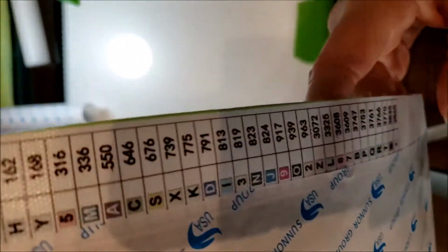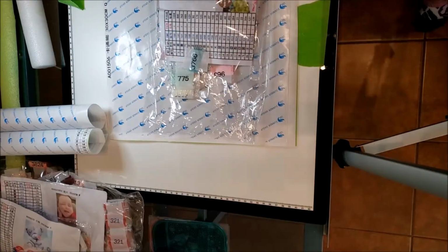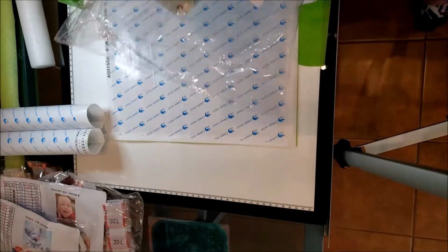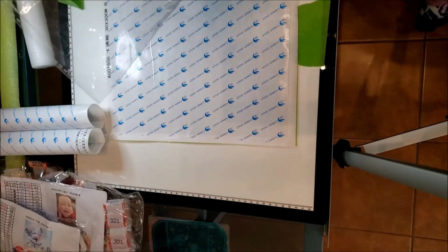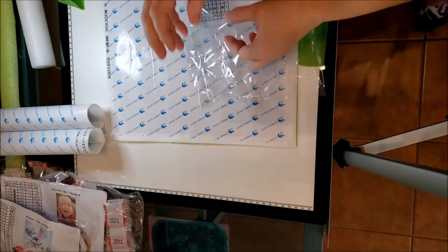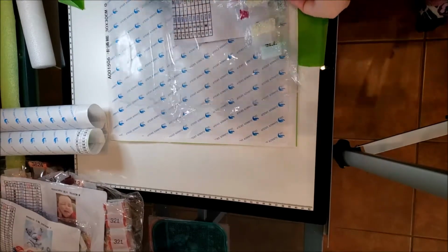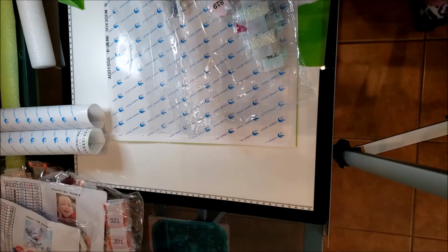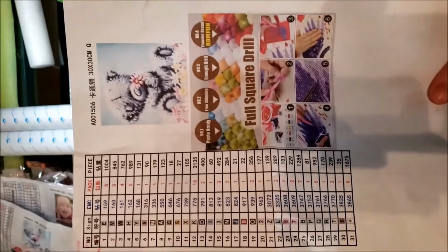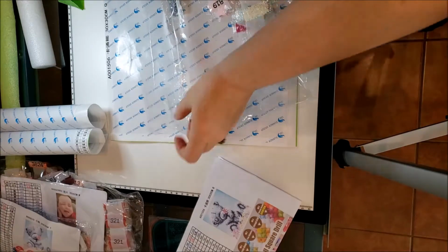And then again, you do have your schematic up here with your photo. And then here's the drills. So these are my least favorite drill packages. They take a lot longer to kit up. And with this being, did I say 31 colors? There's quite a bit of colors in here. I'm gonna lay them out and let you guys see them. I do, however, like them because they do send the inventory sheet. Typically, this is when you get an inventory sheet is when you get these smaller little packages.